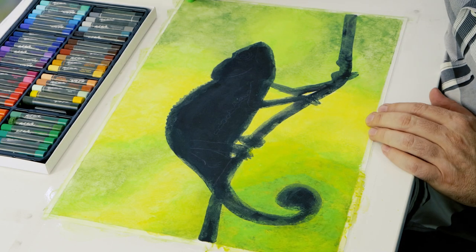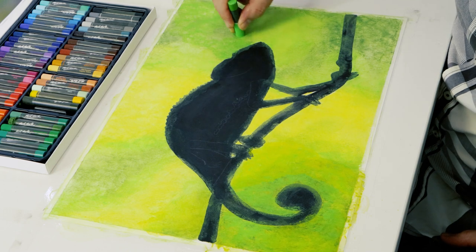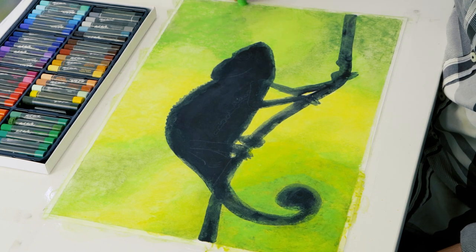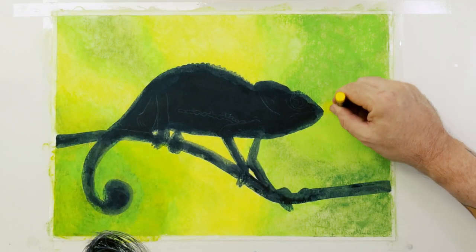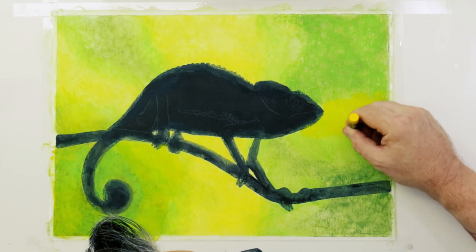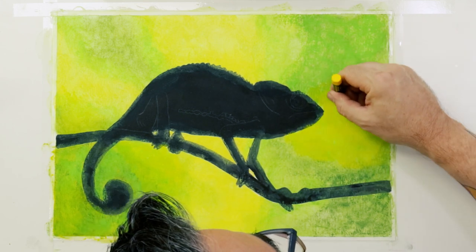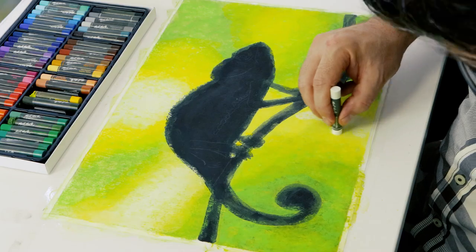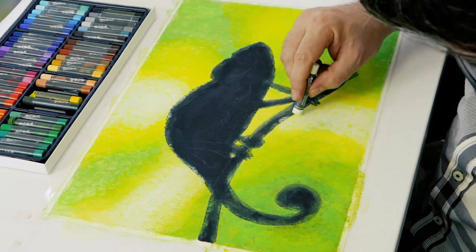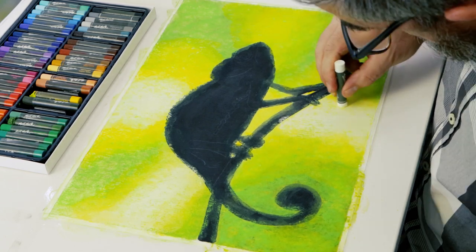Allow this coat to thoroughly dry before the next step. Now the underpainting is done, we lay pastel over the top. I lay lime over the areas where the green-grey has been laid, yellow over the areas where the lime has been laid, and white over the yellow areas, and blend the adjoining colours into one another. Allow for some of that underpainting to show through too — the broken surface will add an interesting texture to the work.